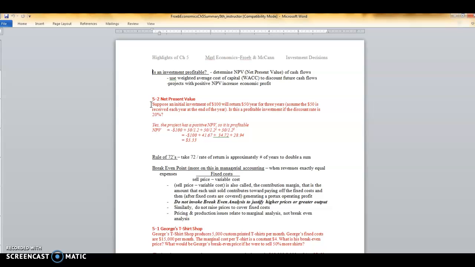So what does discount rate mean? Discount rate basically means what it actually costs you for capital. So that's not really the interest rate. If you're a for-profit company, it's going to be a function of both what your stockholders expect to get for a return on the money they invest into the company, as well as what the debt actually costs you. So if your company is financed 50% by stock and 50% by debt, it's going to be half of the cost of what stockholders expect to return in the long term, plus half of the cost of what the debt actually costs you after tax in the long term, right? So that's basically a concept for the finance class. And net present value is also a concept you're going to cover in the finance class, so don't worry too much about it over here.